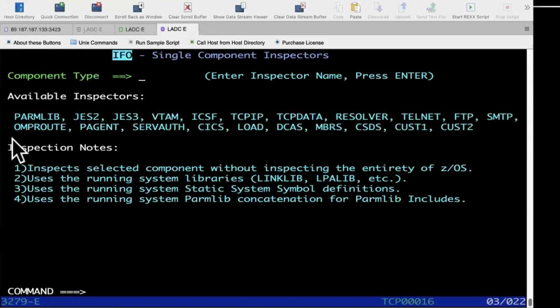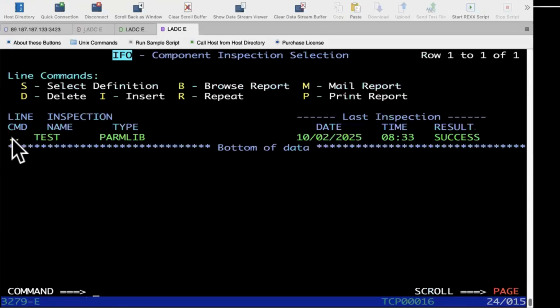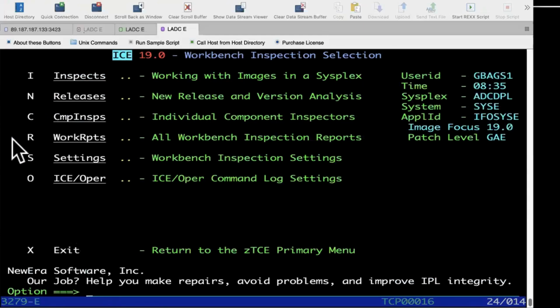And then you can put all the changes together at the end of some cycle and confirm that they all are correct and they're ready to go for 3.2, and you package them up and push them forward. So image focus has that capability, and it can do it interactively. It can do it in batch. It can do it with its monitor and give you all that capability and functionality.